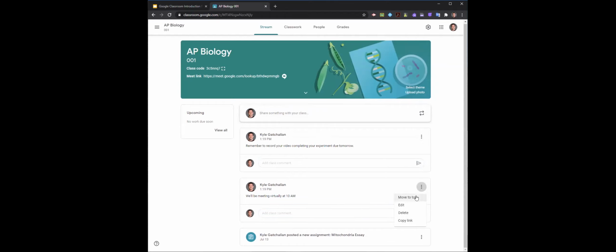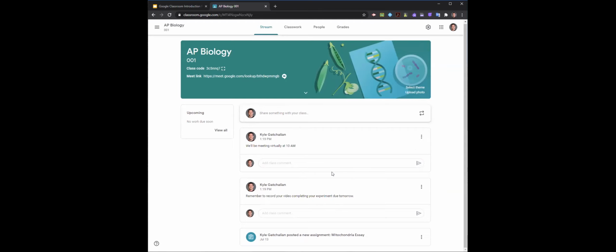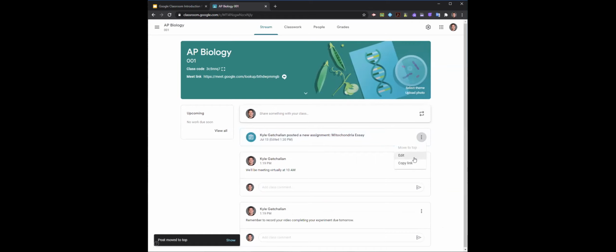And you can move your announcements up. So I can move it to the top if I want. The only thing is that I can't grab it. This is one thing to understand, is that if you wanted to organize everything, you are going to sit there forever and move things to the top. So if I wanted to move this to the top, I wish it allowed you to just grab it, but it does not. So you can move it to the top. And of course, you can always edit this, moving it up and down.